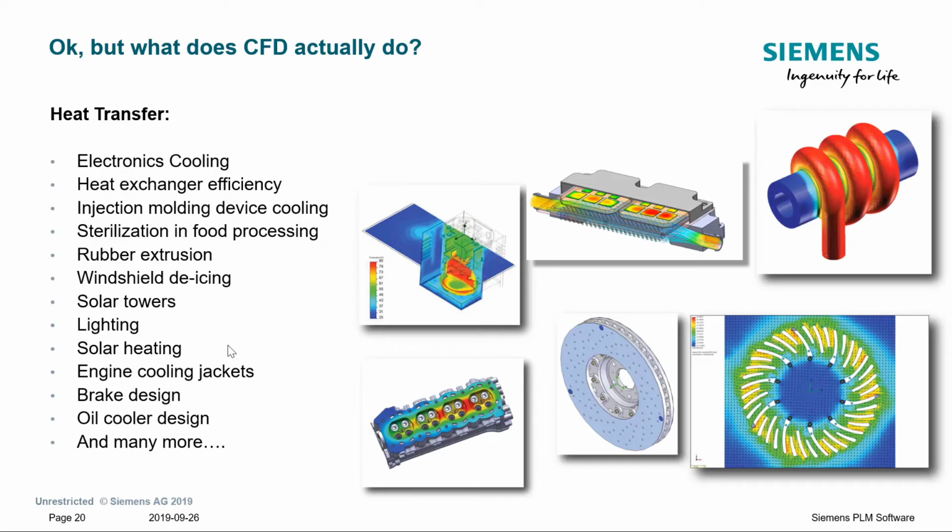Heat transfer. So every electronic device or every device that works has some friction, which will cause some heat losses. Or if you have hot fluids that run through pipes, you want to see if the pipe on the outside reaches below a certain temperature that you can still touch it. You have to put insulation around it. All these kinds of problems with heat transfer, no matter if it's electronic related, heat losses in electronics, or through friction, like in a braking system, the braking disc. All this can be handled with CFD for the cooling, or if you want to heat something up like your flat.